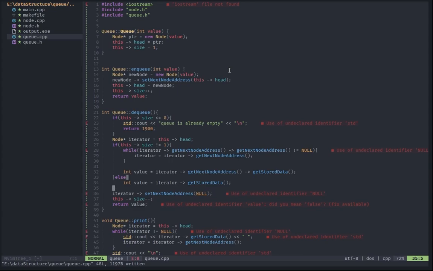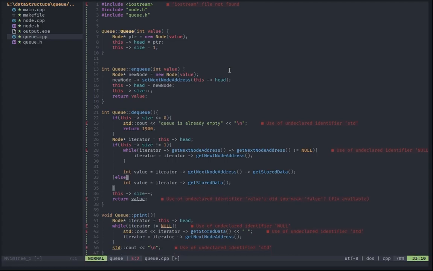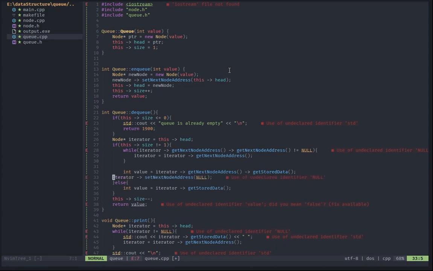So in case where the value is not 1, we'll do everything in here, right? So let's remove this one and also print it in here.